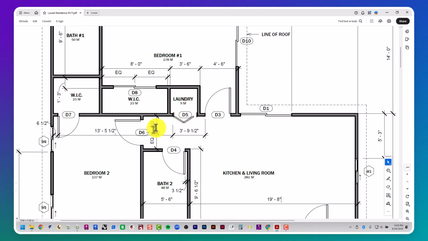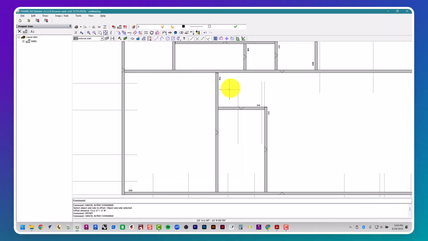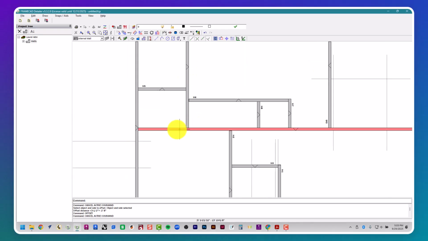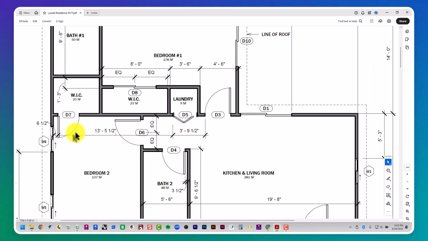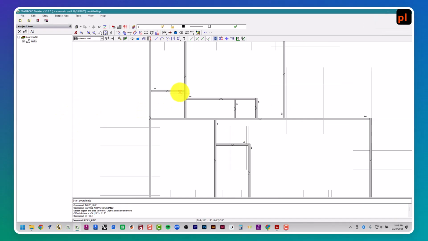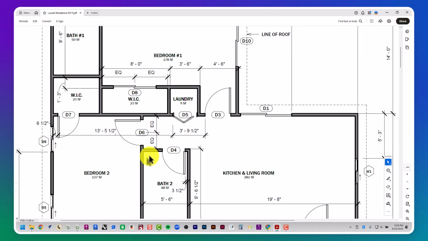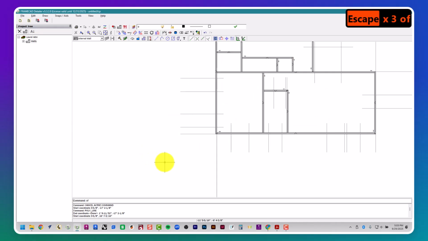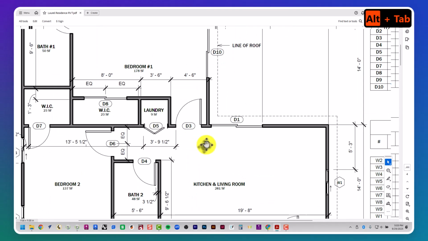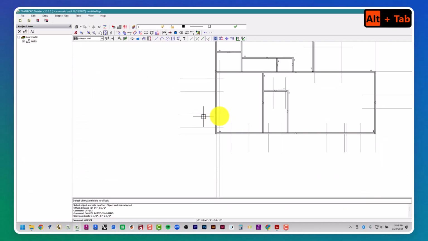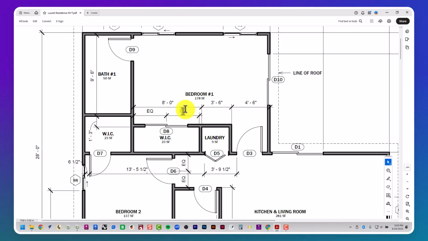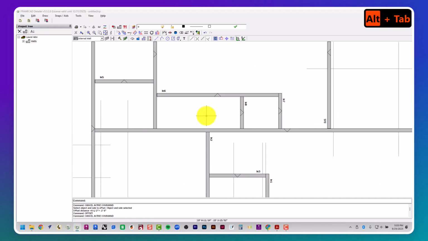This door is going to be in the middle, which means that I don't really need to draw any lines because I can pick center. So I'm going to ignore door 6. I'm going to draw a polyline for door number 7, and I'm going to draw it way too long this way, and it's going to be 6.5. So offset 6.5 to the right. Okay, and then door number 7 is 2 foot 6. So 2 foot 6. All right, so that's where that door is going to be.